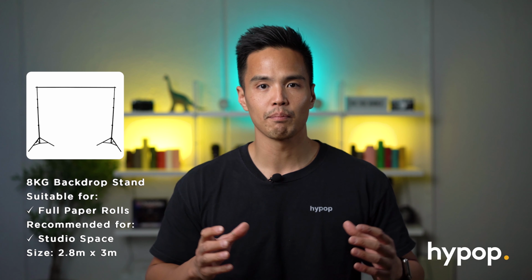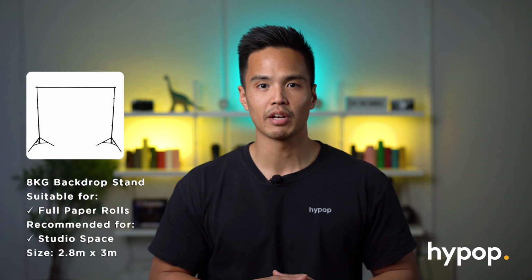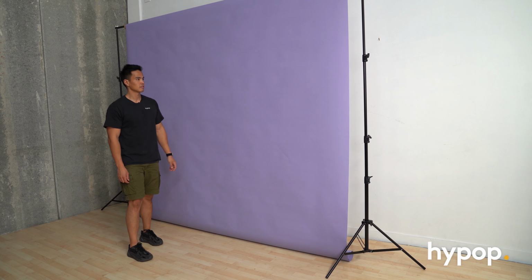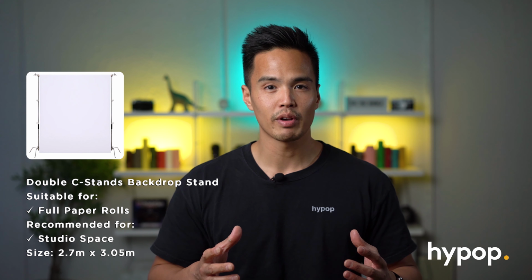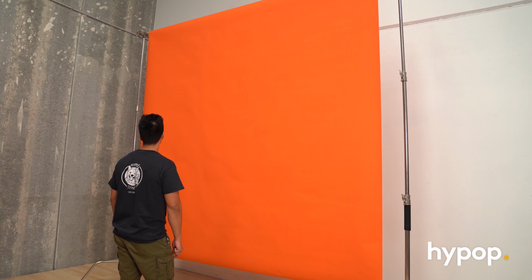And for that, you can actually mount full length paper rolls, full length varying all the way up to about 3 meter in length, and they weigh about 6 kilos, so you can see that's more suited to a heavy duty stand. You can also use a makeshift backdrop stand if you have some C-stands available as well as boom arms. So you can get 2 C-stands as well as their relevant boom arms, and then mount a paper backdrop across those C-stands. And that way you can actually utilize stands that you may already have, which may be some C-stands, as a backdrop stand.